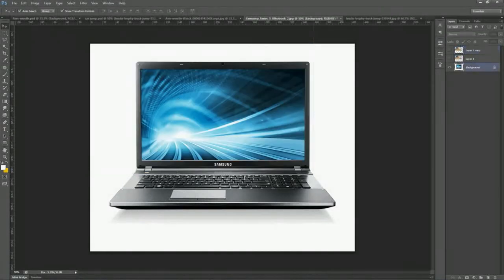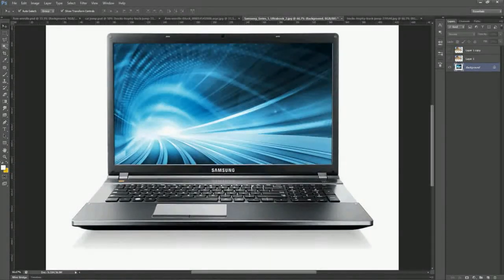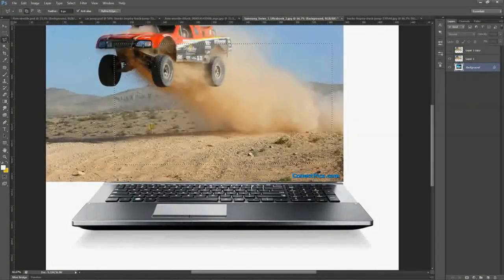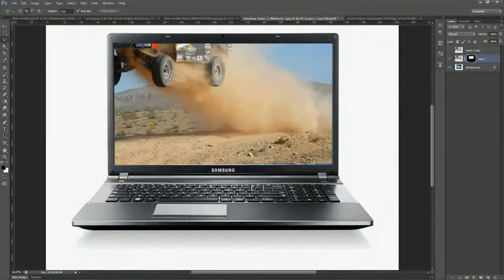We need two of them, and we select the layer of the laptop. I'm going to quickly select the inside of the laptop screen so you can see how it's done. Now the inside is selected. You have one of two choices. You can select this layer like that and just click on the mask and it will automatically mask it out for you, or you can invert it and delete it. I would prefer the mask because with mask you can always bring back areas that you want to be visible again.